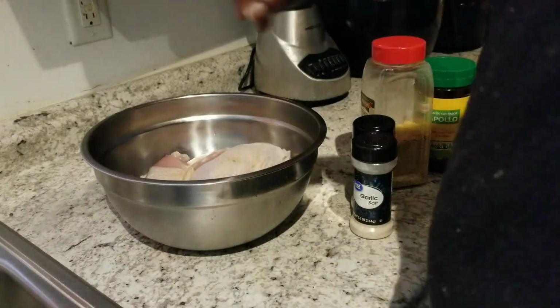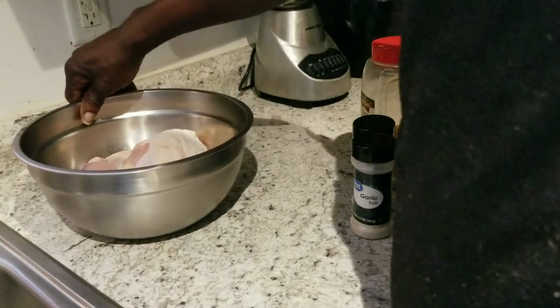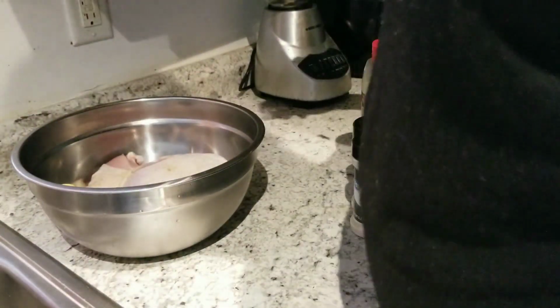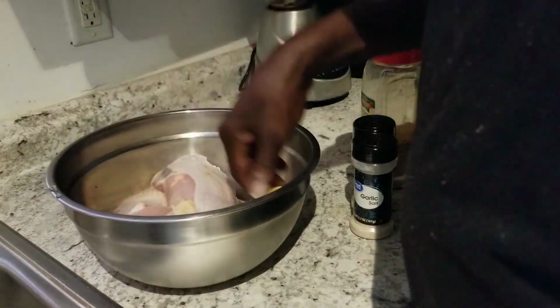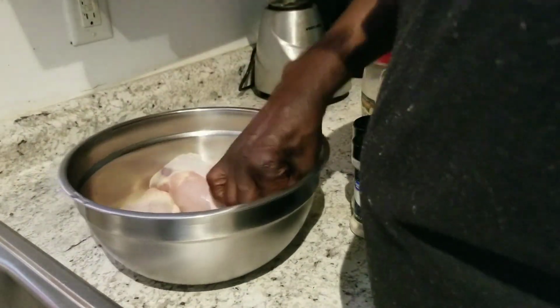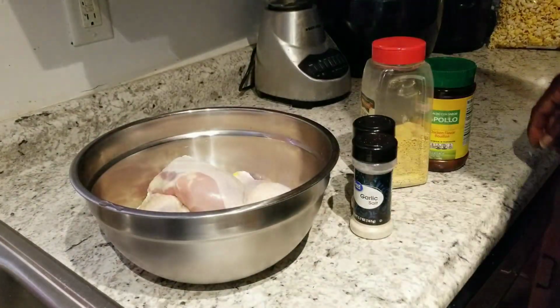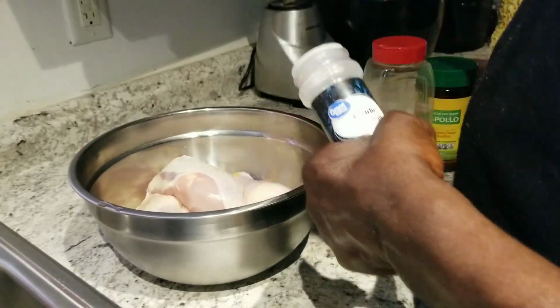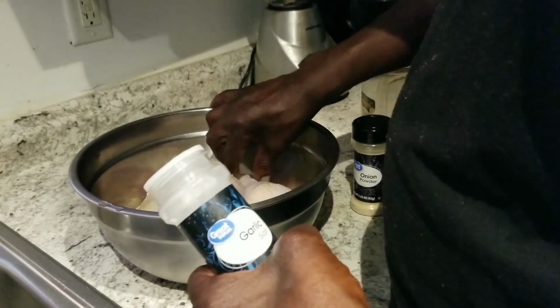All right, what we got going on here, we're going to cook us an oven-baked chicken casserole. That's what we're doing here today, and we got our chicken breast right here. So we got some simple seasoning that we're going to use. We're going to use some garlic salt with ours.